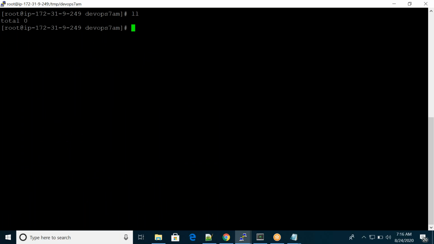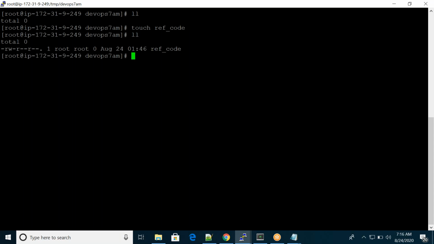I'm creating one. Again, use some empty file, some reference code, or some reference documentation, or a readme file, or some SOP in my master branch. As usual, git add, git commit, type some message, whatever you want.